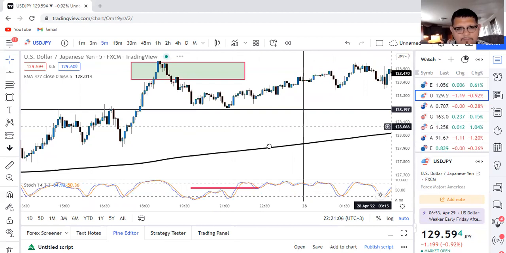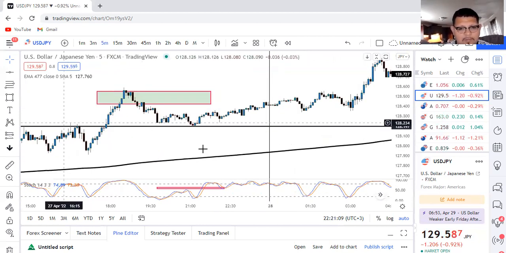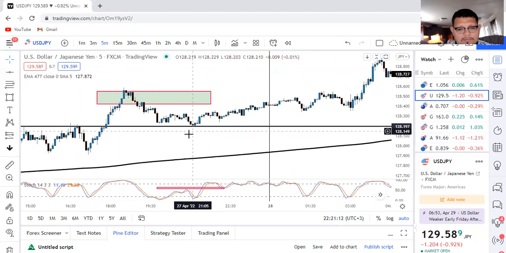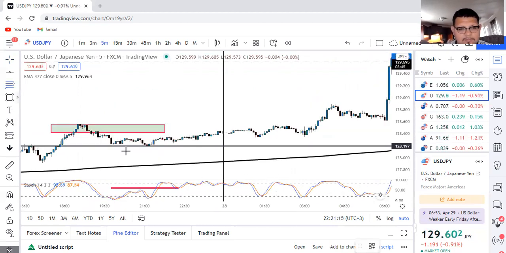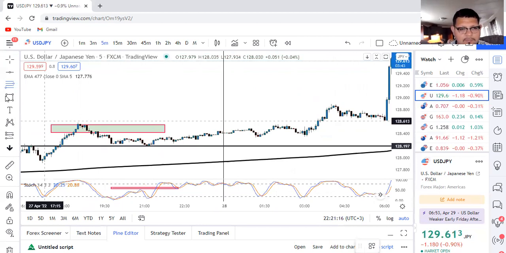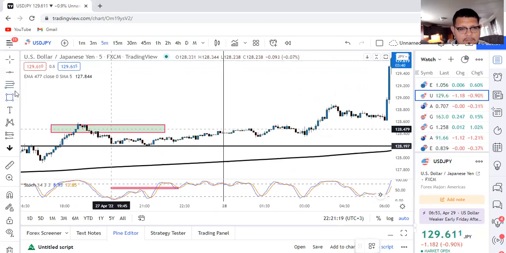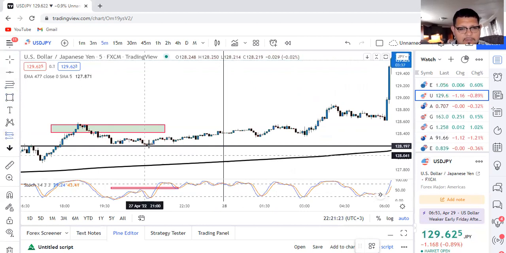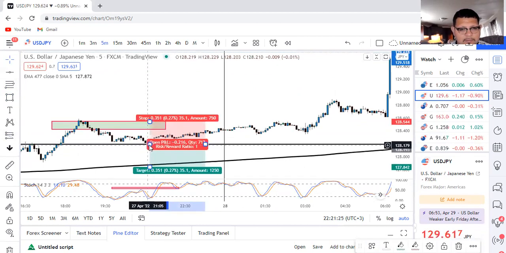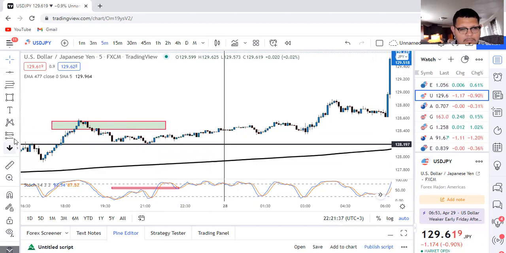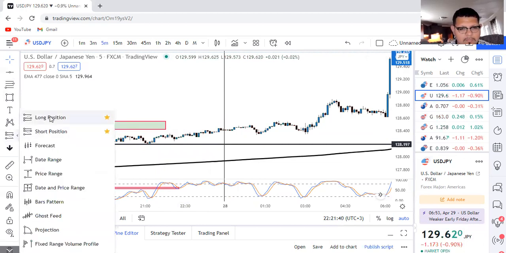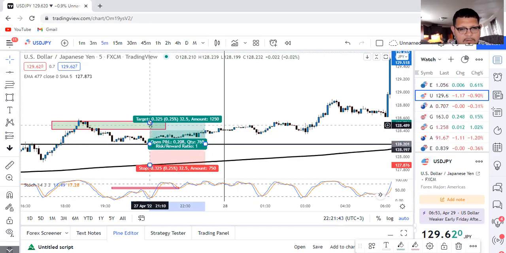Okay, here's our 5-minute time frame. And look, we are oversold right here as well. So we're going to go ahead and target the high. I'm just going to go ahead and target this, and for a little mini trade, oh, I got the wrong tool. Take a trade here. 39 pip take profit.